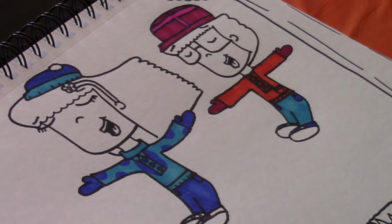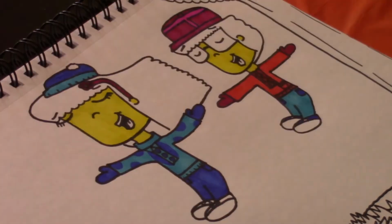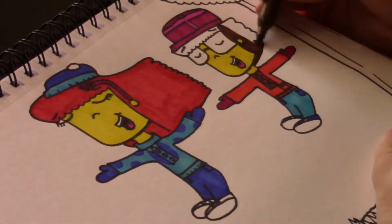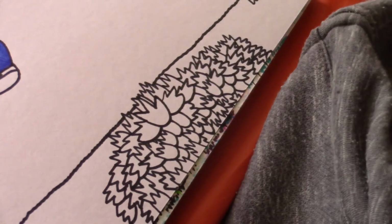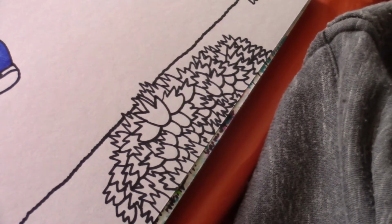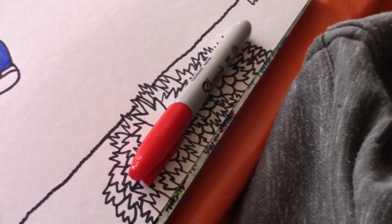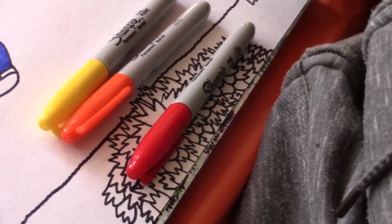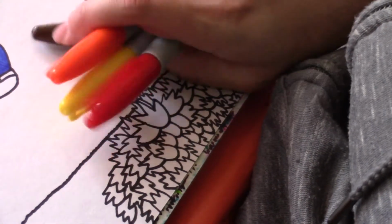Now, to color the rest of River and Russell. And now it is time to color the leaves. Now, usually when I color leaves, they are green, but because they're fall leaves, well, most fall leaves aren't green. So instead, I will be using red, orange, yellow, and brown for the leaves. So let's get coloring.